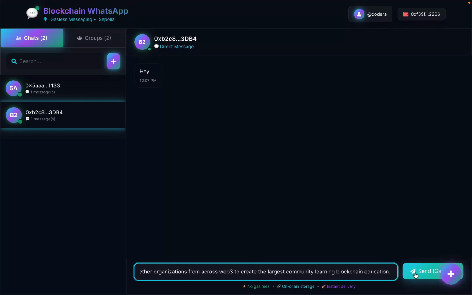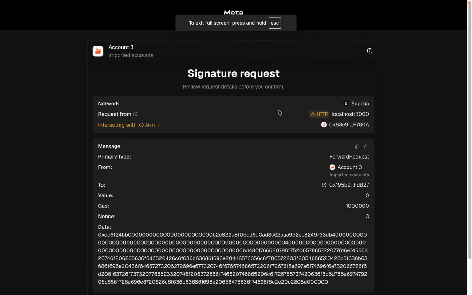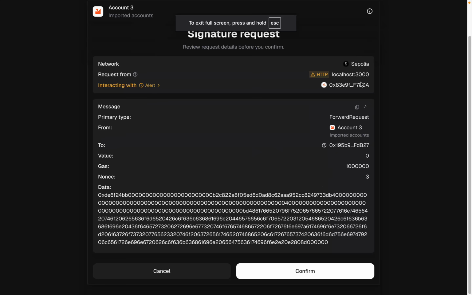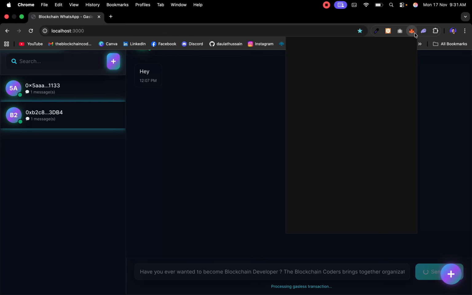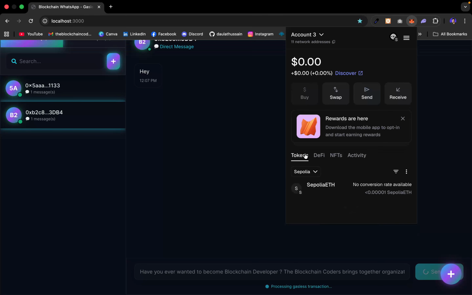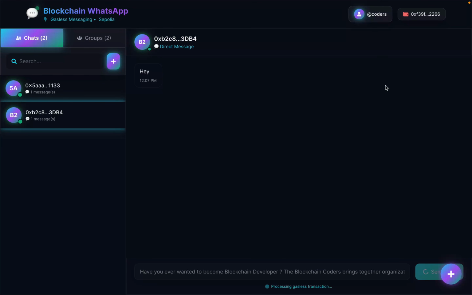I can click on this send, and you will find the transaction is happening. This particular contract handles the entire signer model. Click on this confirm, and you will find that I don't have any funds in my wallet, but still the transaction is going to take place because another account will handle the entire cost of the transaction. You will find that we are performing the transaction. Soon we'll get the confirmation from our MetaMask and it's going to reflect the message.